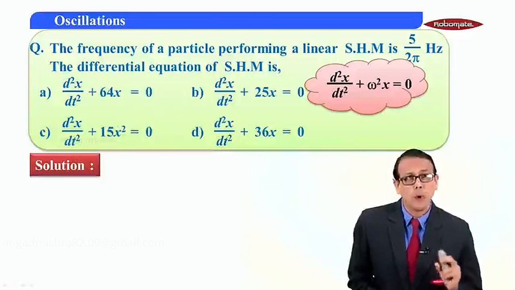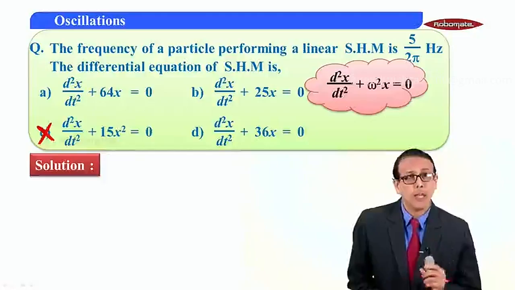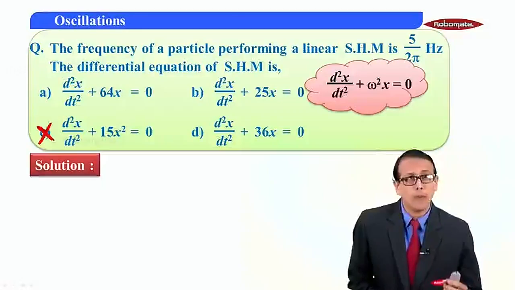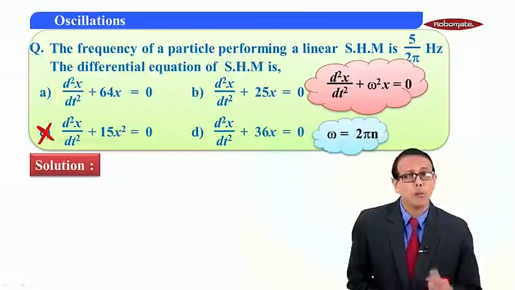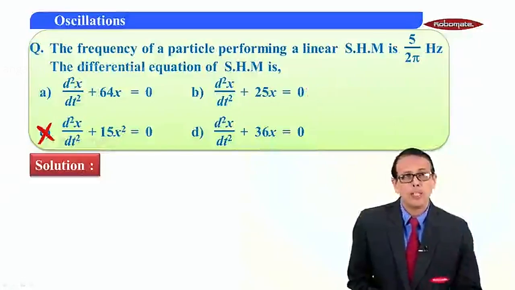Next, everywhere you can see some constant value, but thereafter if you check in option C, students, it is not x, it is x square. Therefore one thing is very clear, answer cannot be C. Therefore it's either A, B or D. Now how do you go ahead? So we have given frequency and I have to write the standard differential equation form. So I need to know omega. How do you get omega from n? Yes. So I know omega is 2 pi n. So the MCQ actually starts with finding omega by using the formula 2 pi n. We'll square it and substitute in the standard form. So let's see the solution.